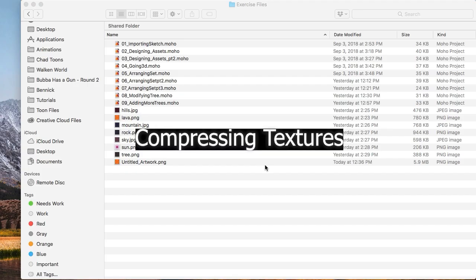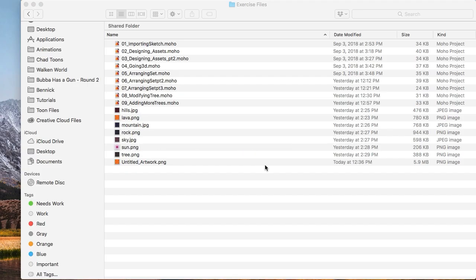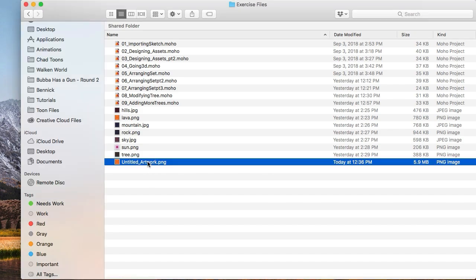After you design your textures, especially if you're doing it in Procreate, like I did in the previous video, once you import that file over, or the files, you'll see in my file browser here, I have one called Untitled Artwork, and that was brought directly over from Procreate. There's one problem with this, and it's because of how big I made the file, but also just the details involved and the compression. You'll see that it's close to 6 meg.